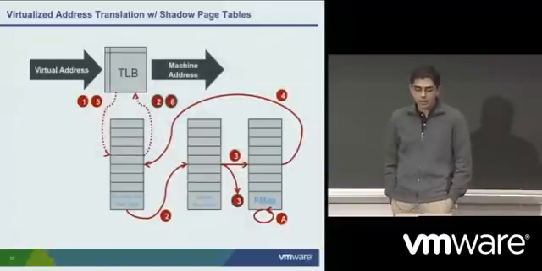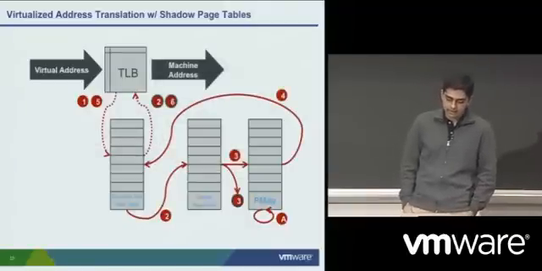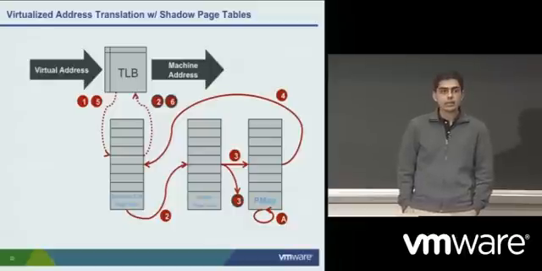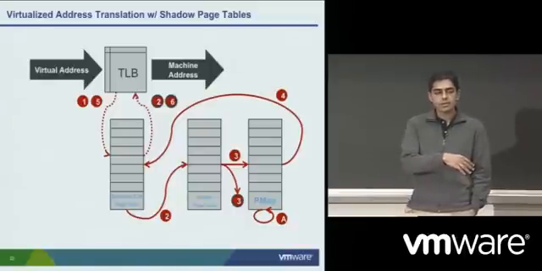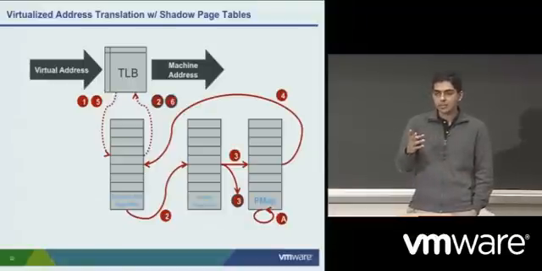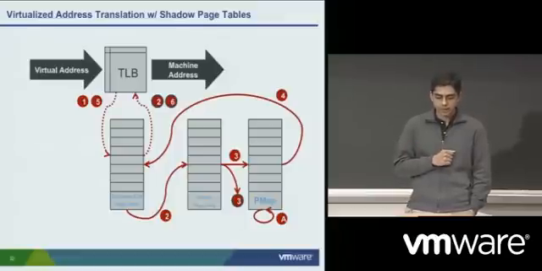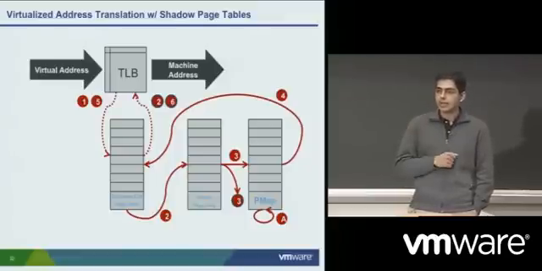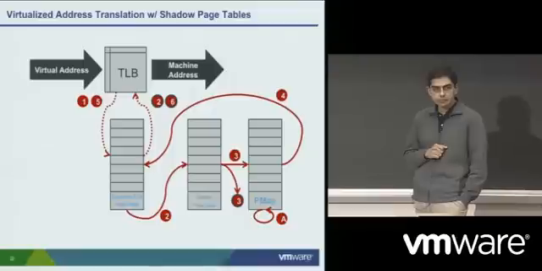So let's look at how the exact same memory access proceeds in the case of a shadow page table. And again, just like in the previous graphical representation, I just want to clarify that a page table is not necessarily just one table. It's sometimes several levels, 3 levels, 4 levels, and so on. But for simplification, I'm using just one simple table here to represent a page table.